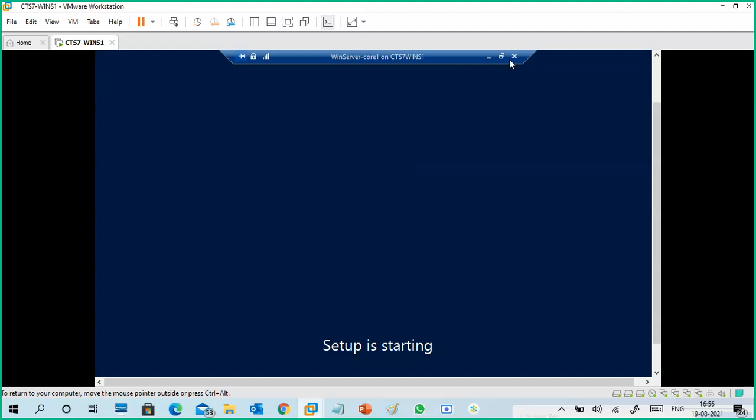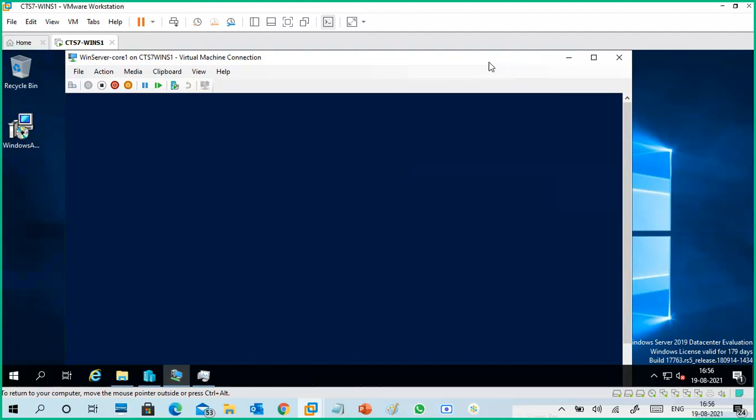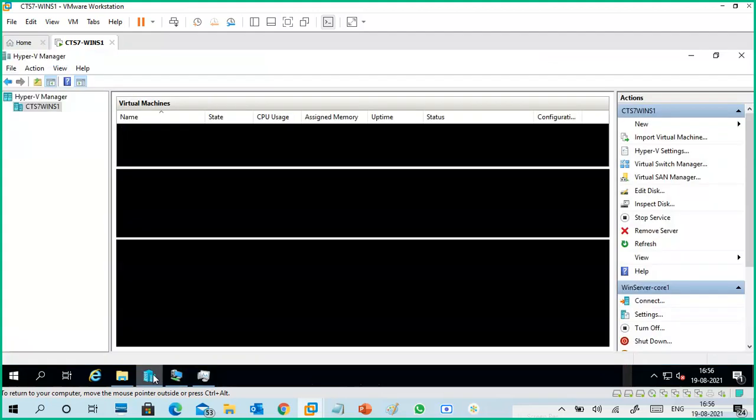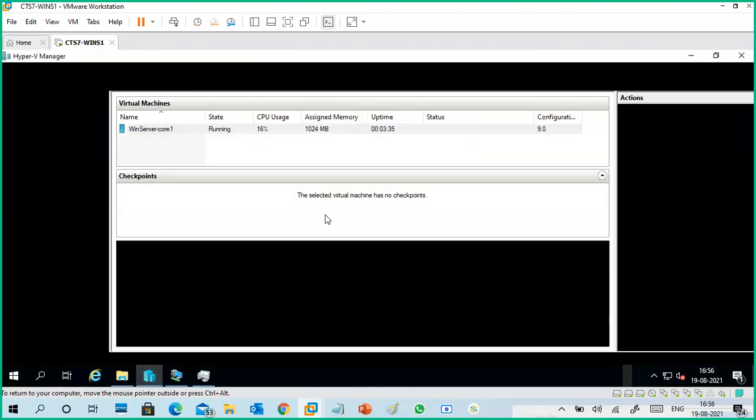How much time it is taking? This is also showing uptime.